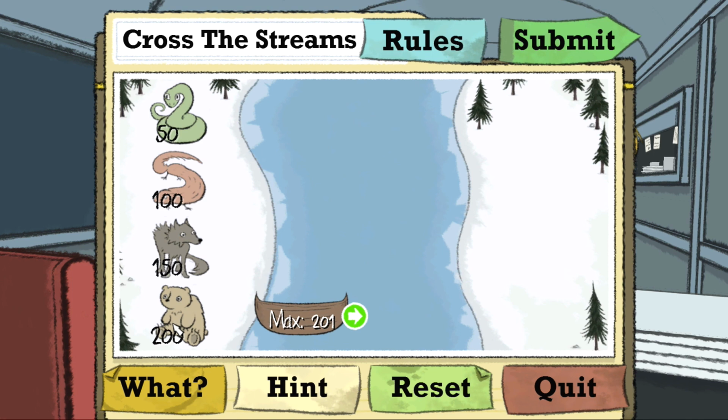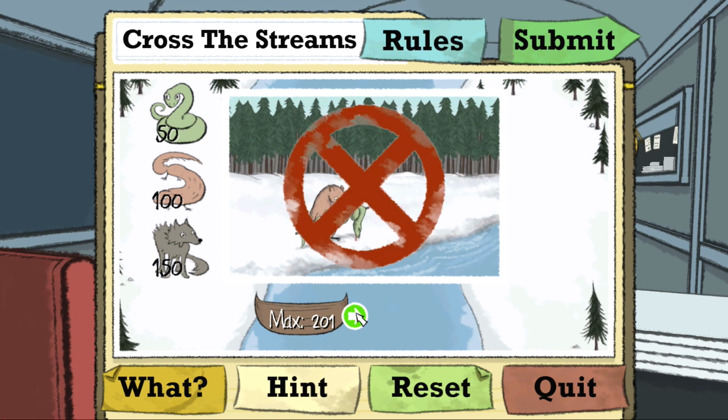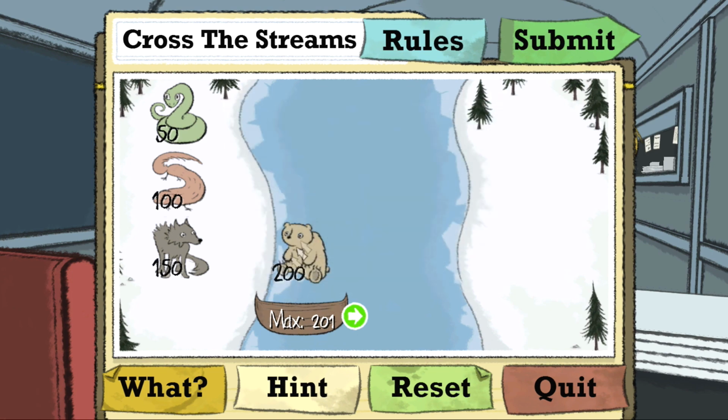So the bear's got to go on its own. Straight up. Bear's got to go on its own. Easy. Send the bear over. Oh, left unattended. So, the first trip you take, you have to take the snake. Because you can't take the bear on the first trip.